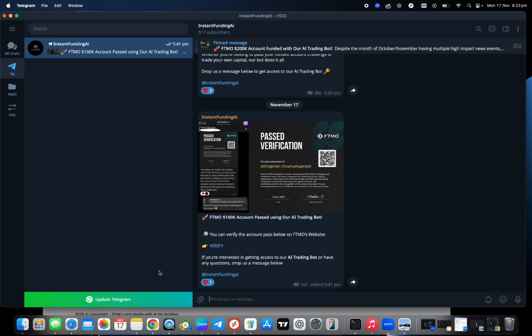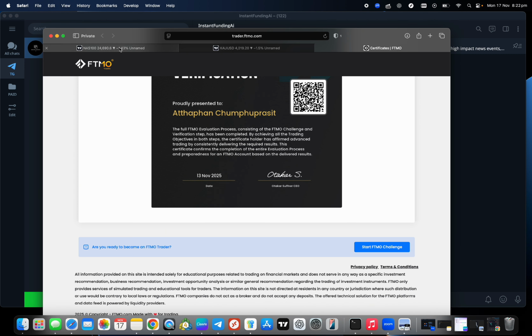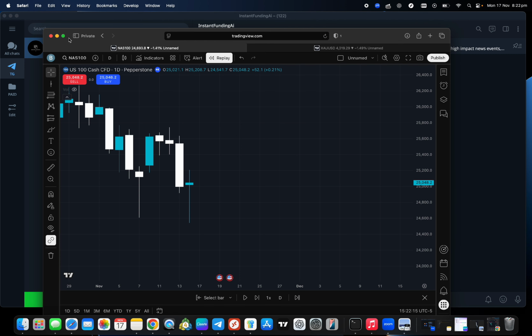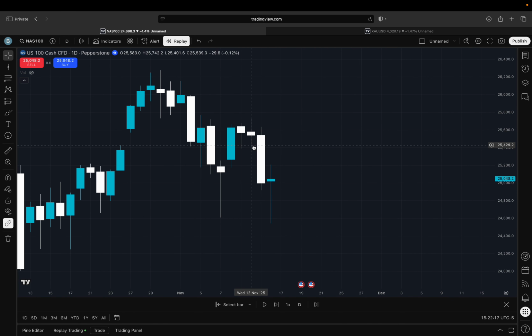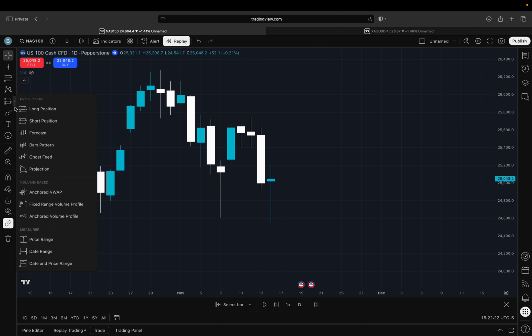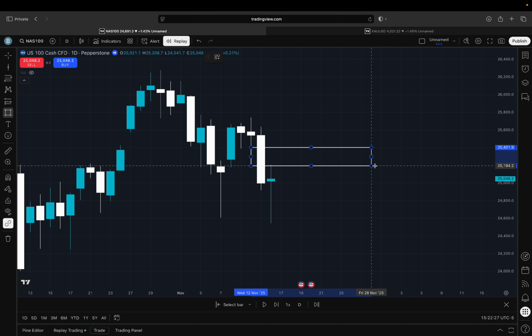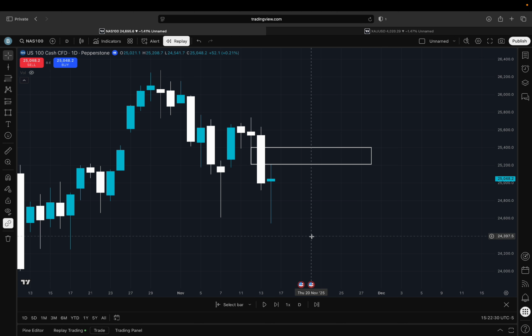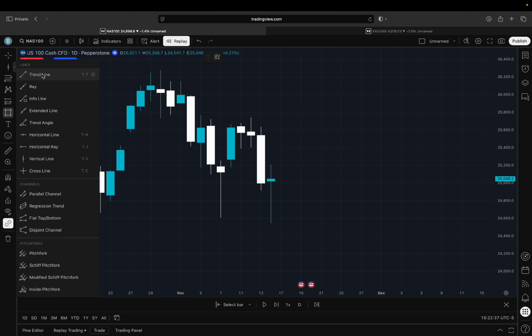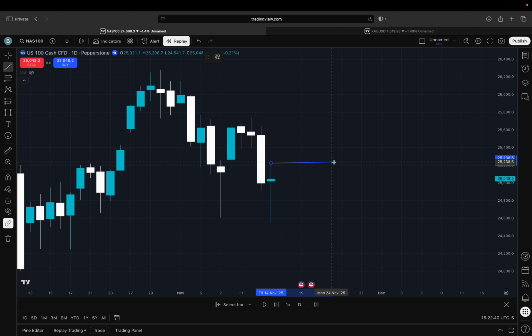Now let's move over to the live chart example for NAS100. The first thing we can spot is a fair value gap that got created right here, on the daily time frame. In order for this trade to be valid, we need this daily high to be swept. So I'll mark out this fair value gap in just a second, but before I do, let's mark out this daily high. This daily high right here needs to be taken out.